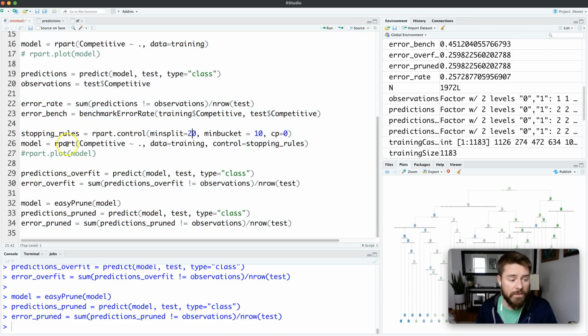But the key to all of these things is defining the stopping rules and then pruning the model back to the right size. And when I say defining the stopping rules, I mean for a very overfit tree, so making these things very, very permissive. In fact, we could go all the way down to min split 2, min bucket 1, CP 0, this type of thing. But I encourage you to play around with different training test partitions, try plotting things with different min split and min bucket. Just be careful not to make them too small or the tree won't plot very well. Gain some experience. There's nothing better than just trying different things and seeing what happens to these numbers to get some intuition about how these things should be structured.